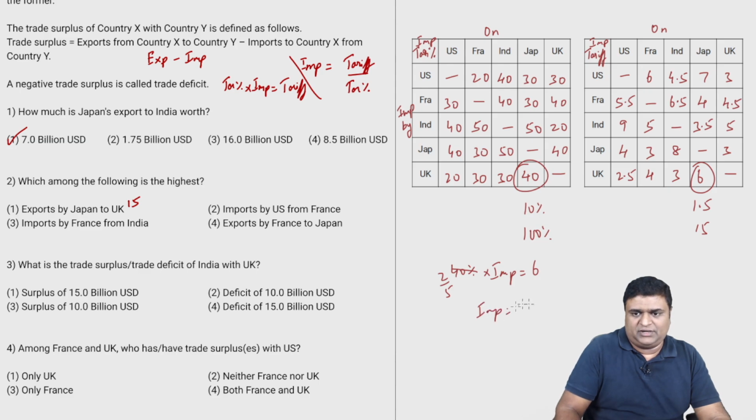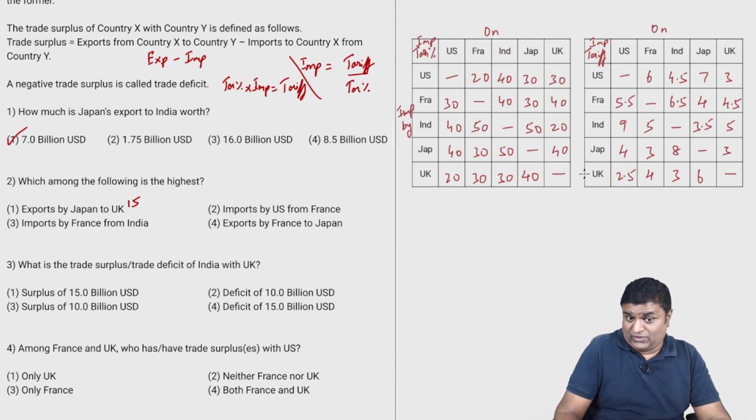Import over here is nothing but 5 into 6 by 2, right? And you simplify, you're going to get 15. It's the same 15 we got over here. But what I'm trying to say is, if 40% of something is 6, then 100% is that entire thing. So 40% is 6, 10% is what? Divided by 4, since this was a percentage. Divide 6 by 4, 1.5. How do I bring it to 100%? Multiply with 10. Get rid of the decimal, you get 15 over here. So this over here is nothing but 15.